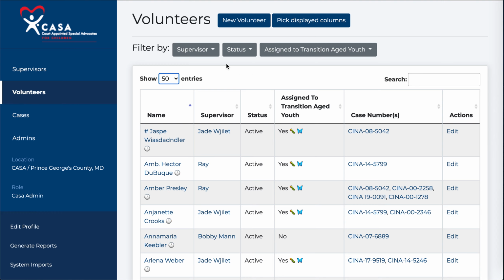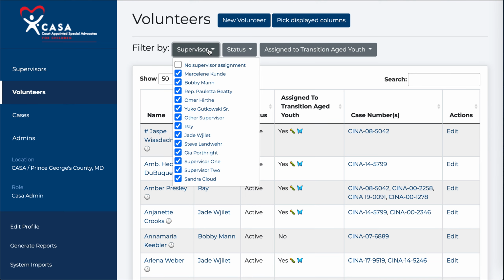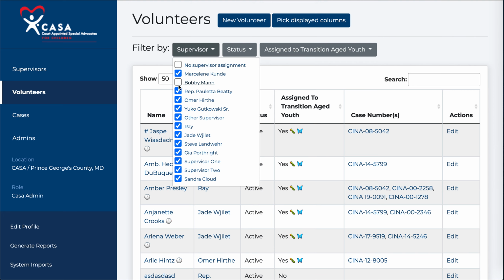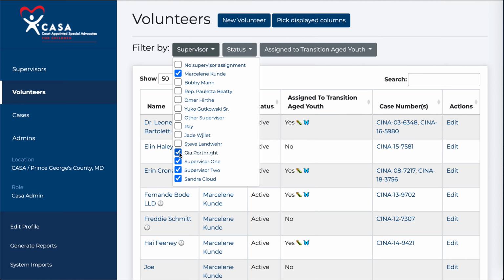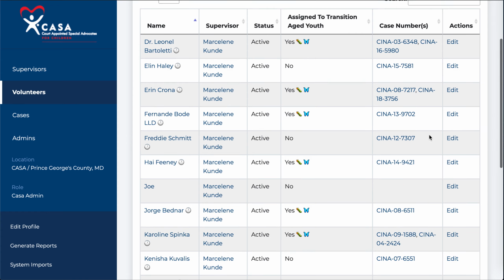Now, if I want to filter by some of these column headers, I also can do that. If I click on supervisor, as you can see, I can deselect supervisors to only see volunteers associated to specific supervisors.